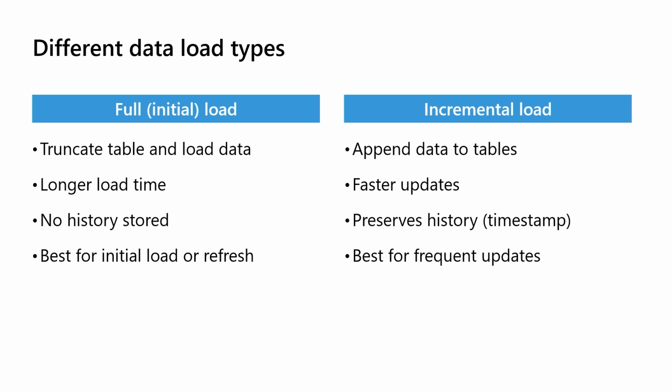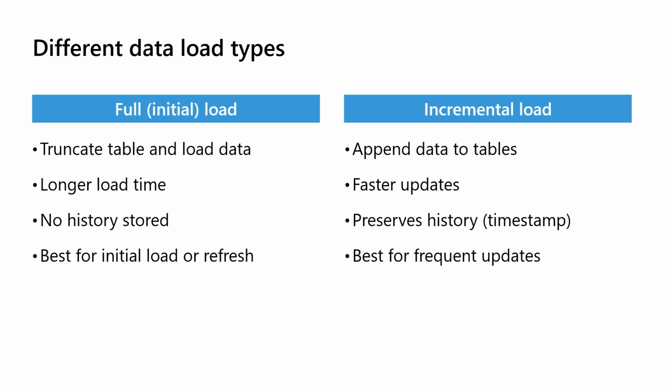This method is typically used when setting up a new data warehouse or when a complete refresh of the data is required. The incremental load is the process of updating the data warehouse with the changes since the last update. The history is preserved and the tables are updated with new information. Compared to the initial load, the incremental load takes less time and is more complex. This method is commonly used for regular updates to the data warehouse, such as updating it every day or every hour.